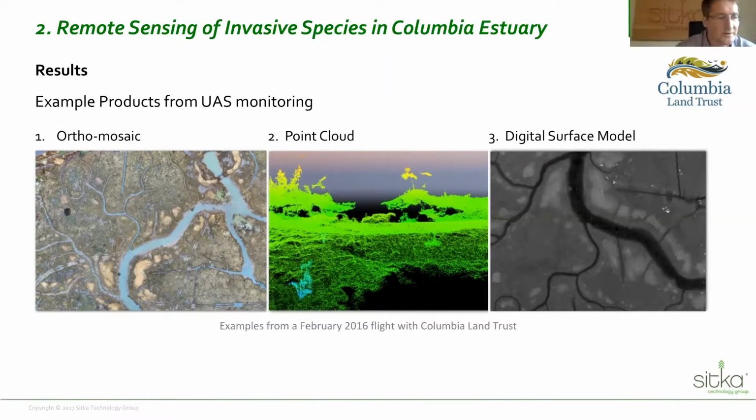One of the other outputs, the middle picture there, is a point cloud. This is a point cloud of, I got the number here, let's see, 233 million points. Maybe a little bit hard to see, but in the middle of it is a truck with its hatch open. So you can see an oblique view of the site, and this can be very helpful for a wide range of metric generation and also for getting a really good baseline picture of your site, maybe right when you acquire it or before you start doing a lot of work on it.